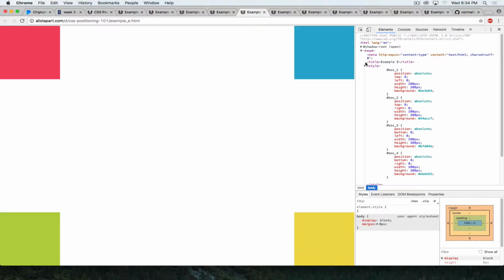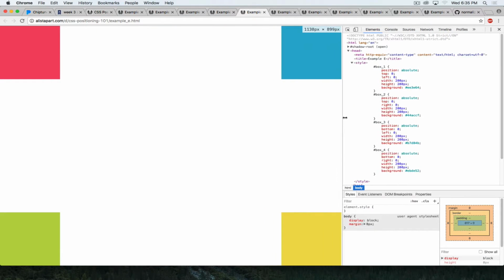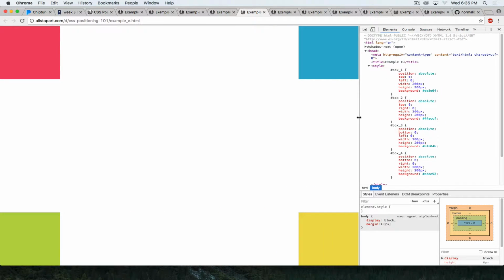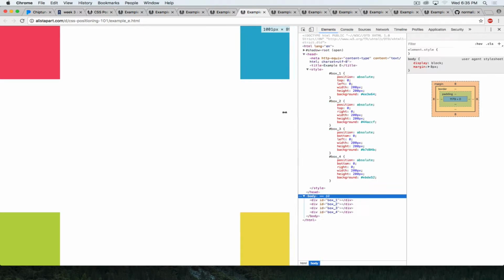Looking at the style, we will see the blue box is set to 0, 0. And we can see how each one of these works, so it's 0 top, 0 left. Box 2 is at 0 top, 0 right. By saying 0 right, we're able to then make it stick to the right-hand margin. So wherever that right margin is, that element is going to stick to it.